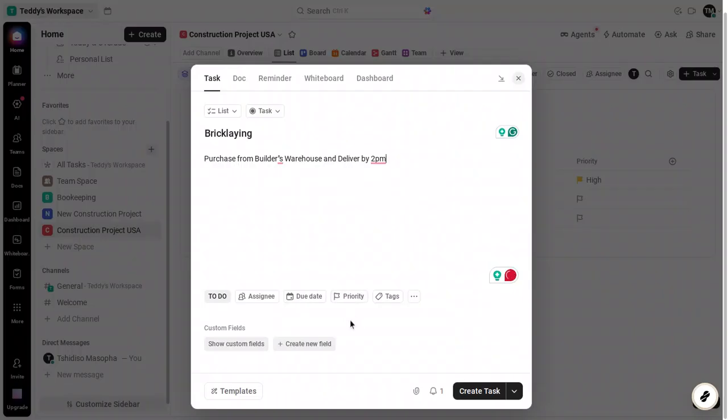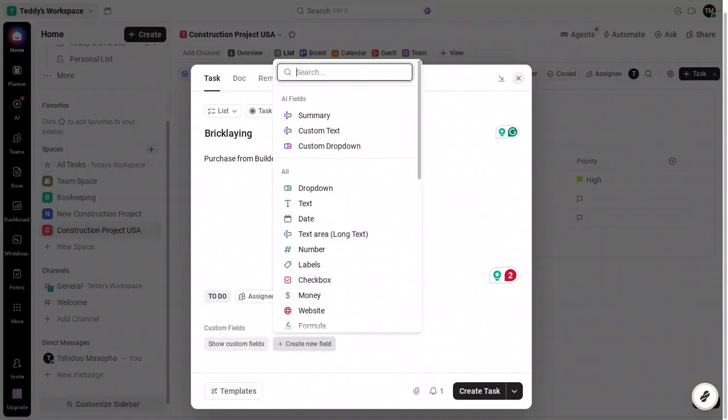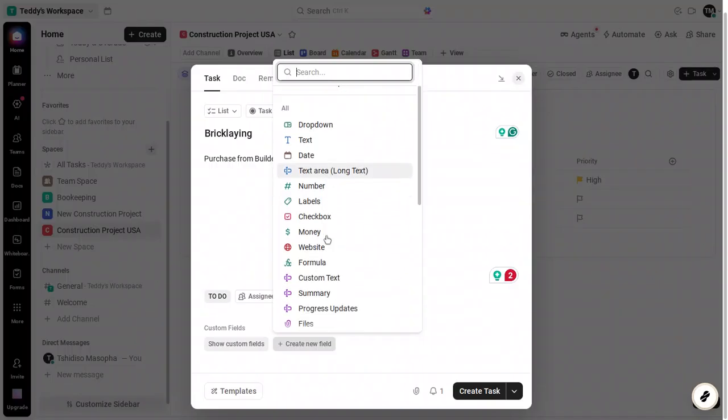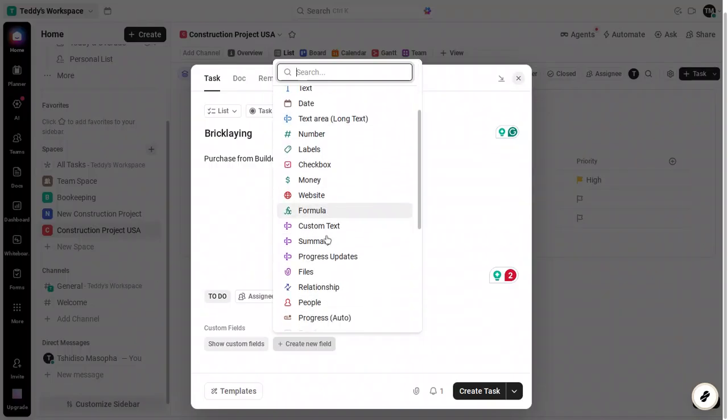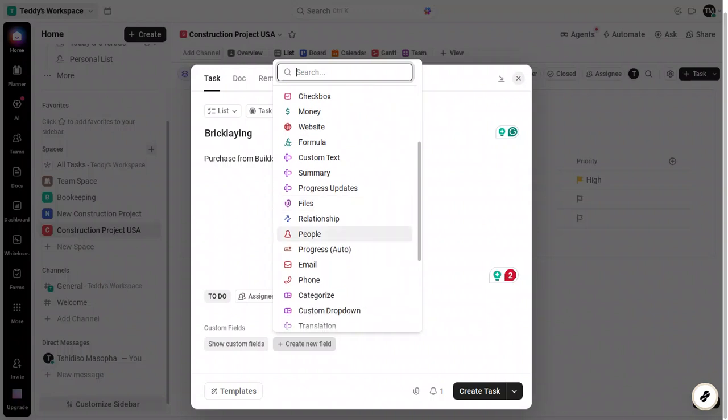You'll see it appear instantly, and you can reuse it across similar tickets in this space to keep your process consistent. Finally, click Create Task to confirm everything and add the ticket to your list. You now have a clear, organized ticket in the right space, with context in the description and a custom People field to streamline ownership. That's how you create a ticket in ClickUp, quick and easy.